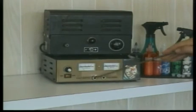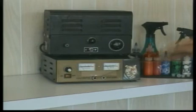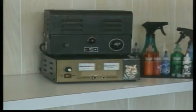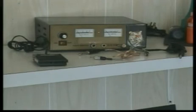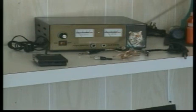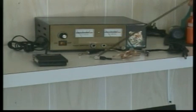The switch holes on the front, there's obviously one for a foot switch and one for your clip cord, which we're going to show you in a minute, that shows how to hook this up to the machine. These are some of the other accessories you're going to need that go along with your power supply unit. This is a set of clip cords and a foot switch. There's two different types of clip cords you can use. These have a terminal that hooks to the back of the machine. This is a typical RCA jack that plugs into the machine.